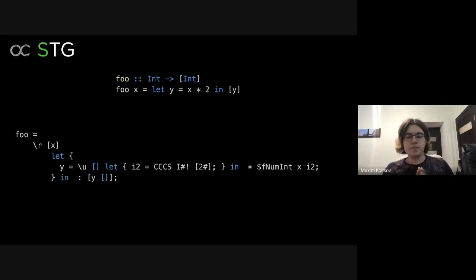So every Haskell object is just a heap object. And before doing something useful with it, we just evaluate every object in a very uniform way. And this is what tagless in STG buys us.